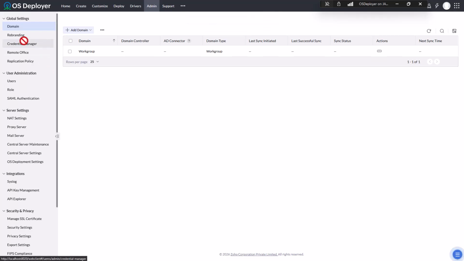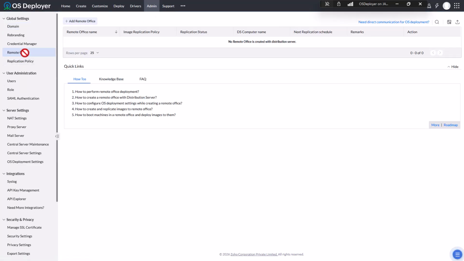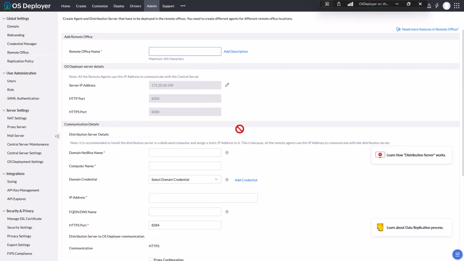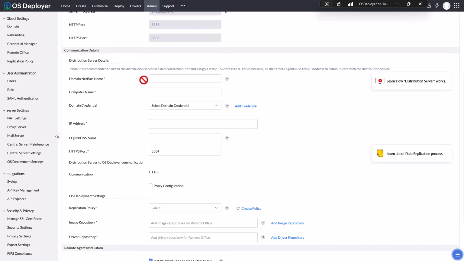Now, what else do we have? We have remote offices. A remote office is a distant location where you can add a distribution server to have all the images and driver collections in that location.